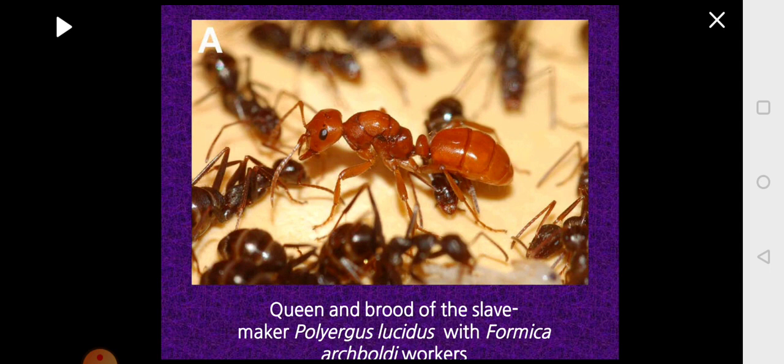soldiers of the colony. So the Polyrgus will go to the colony, they will confuse the defenders, they enter the colony, they carry away the eggs, young ones, and bring them back to their own colony. Here once they hatch out and once they mature, they will be treated like slaves and they will have to work for this colony. This is called as slave raid. So for this purpose they also release pheromone for the purpose of slave raid, and the members of this colony will go to the other one and try to get the eggs and larvae and they will keep them as slaves.